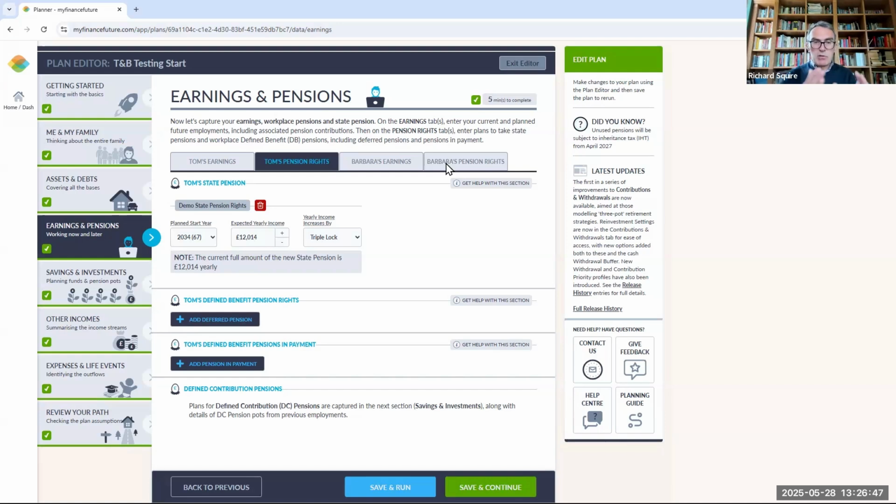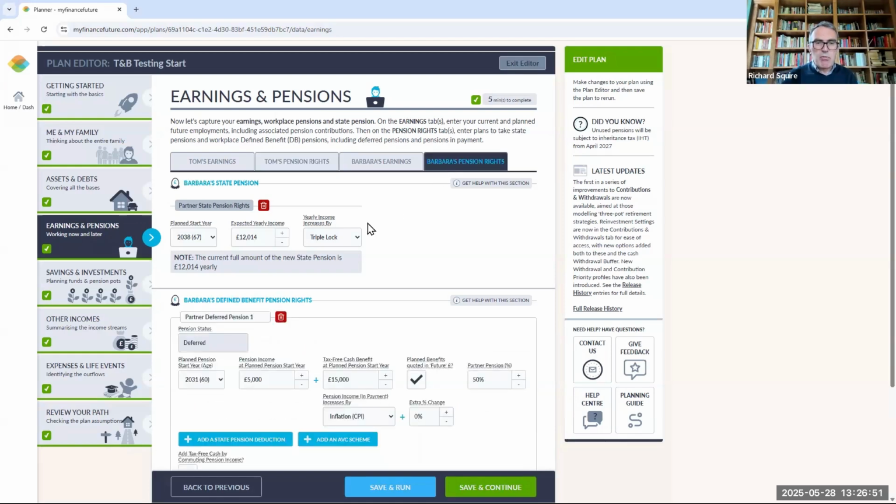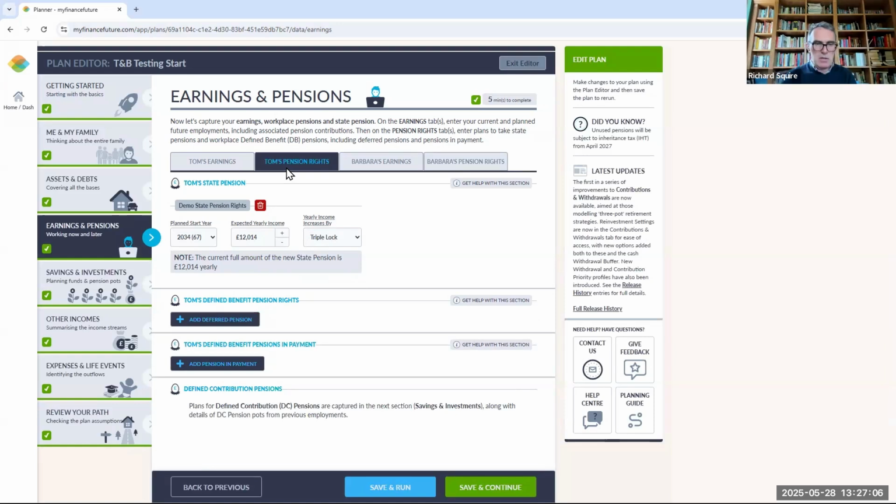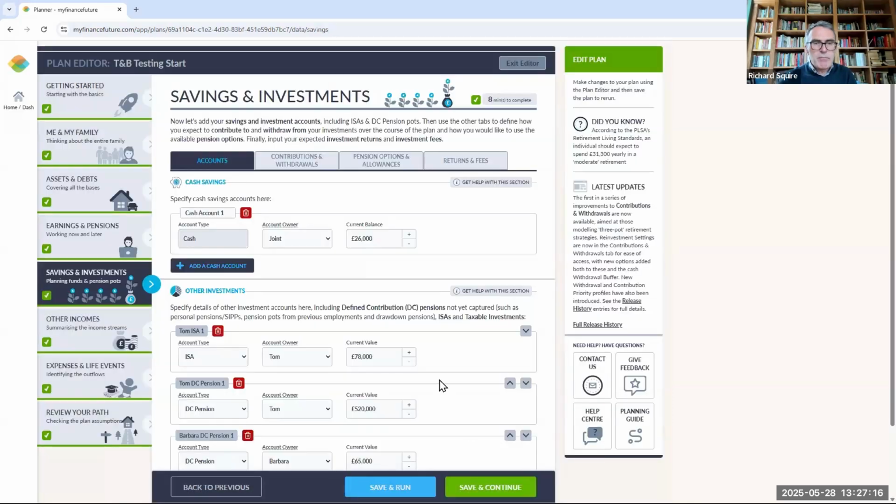Because it's not easy to model a change partway through the plan, Tom's going to compromise by changing Barbara's expectation so that she experiences a lower growth in her state pension over the course of the plan, as a way of balancing it out between his plan being based on triple lock and hers being based on average weekly earnings, which is his way of doing this. So we'll save that change.